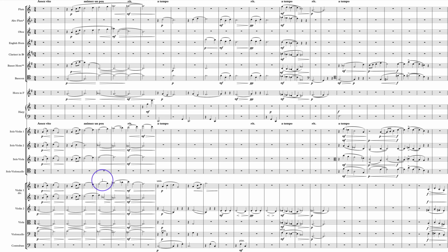But everything else is pretty nicely scored. There are nice combinations right in there. Good carrying forth of the melody, and the basset horn is a neat idea, and then just kind of using it a little bit as a standard clarinet, almost bass clarinet kind of role.